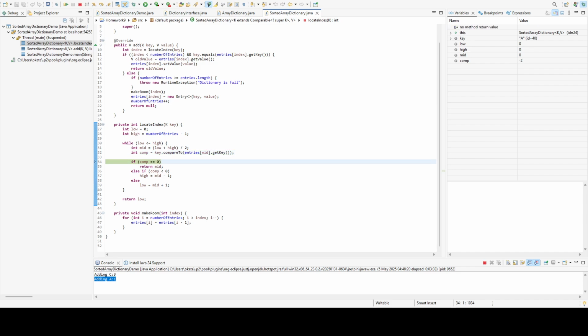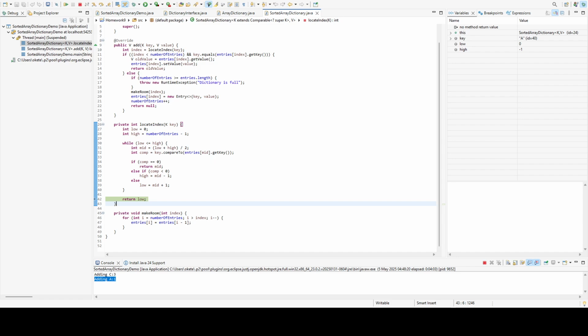After that compareTo, so comp equal to 0, no, so else if comp lower than 0, yes. Now high equal to mid minus 1. After that we loop again, and now this condition does not work, so we skip it in here.